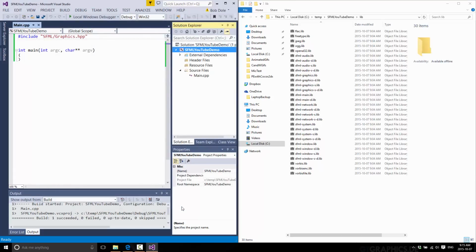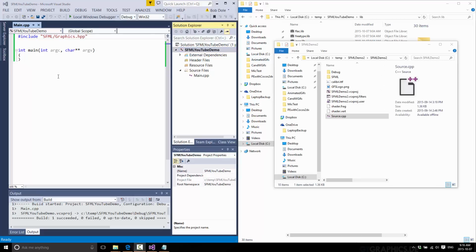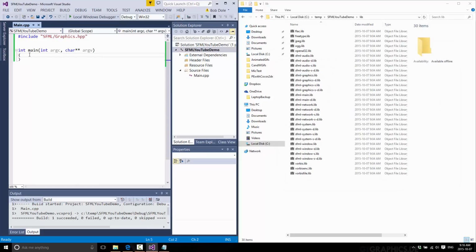So now we're going to have to go ahead and create a very, very simple application just to test to make sure that we've got things done right here. And this is going to be about as simple a program as we can possibly create. We're going to do a more complex program coming up, so don't worry too much about that one. This is just to prove that our directories and such are configured properly. So you need this include here, because we're going to create a render window in a second. So let's start by doing that.